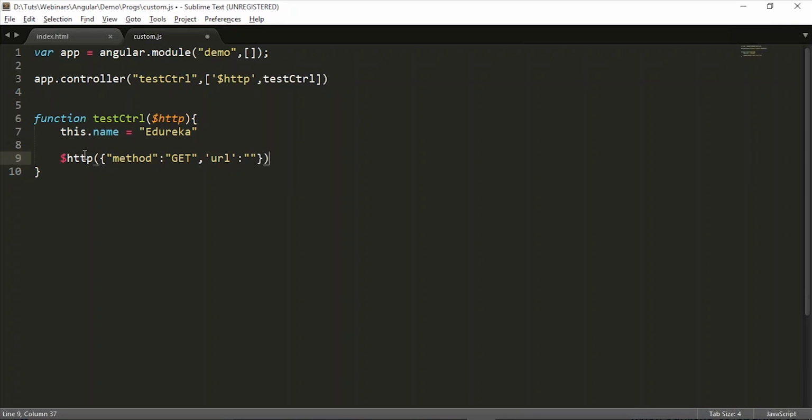Instead of using it like this in the development environment, in the production environment I will change this to just H. So instead of writing this much big text, I can make it H of method get URL and so on. Whenever I'm doing like this, it will reduce the page size. Because in a production environment, we are not going to do any other debugging, you can compress all the client side files, so it will improve the performance of your client app. Now this is how we'll be passing normal dependencies to the controller in this new way. So I'm going to mark it as $http.